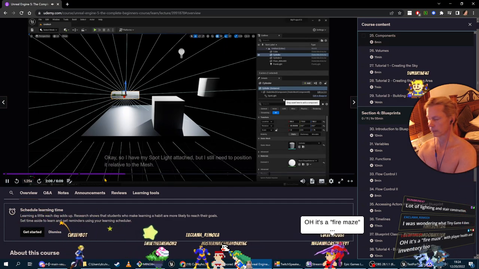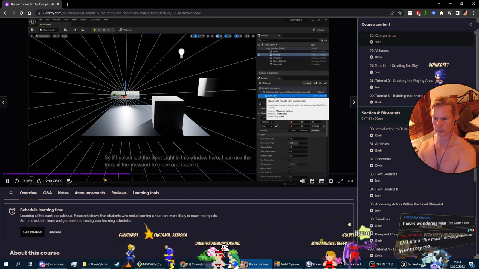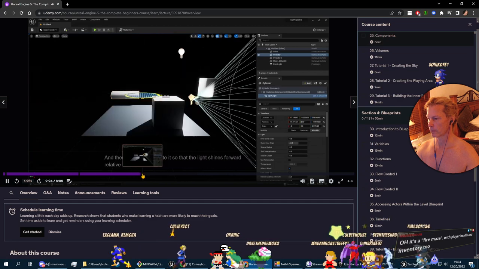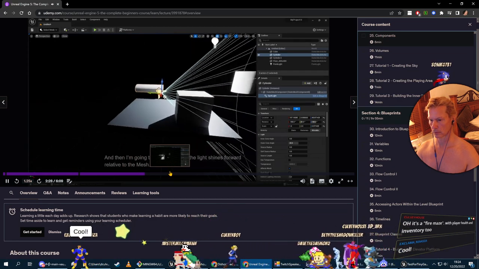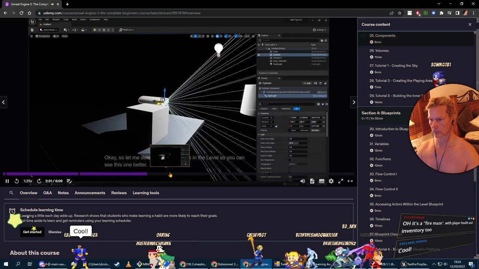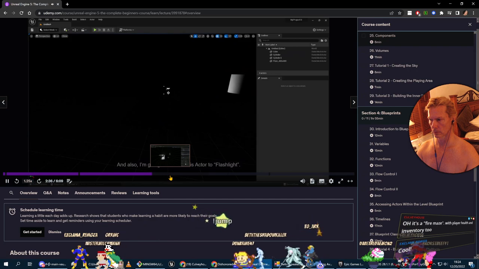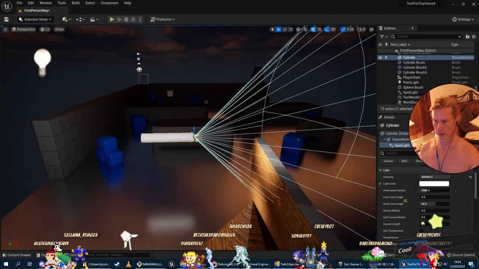Okay, so I have my spotlight attached, but I still need to position it relative to the mesh. If I select just the spotlight in this window here, I can use the viewport to move and rotate it. I'm going to rotate it so that the light shines forward relative to the mesh. Let me delete the other lights in the level so that you can see this one better. And also, I'm going to rename this actor to flashlight.